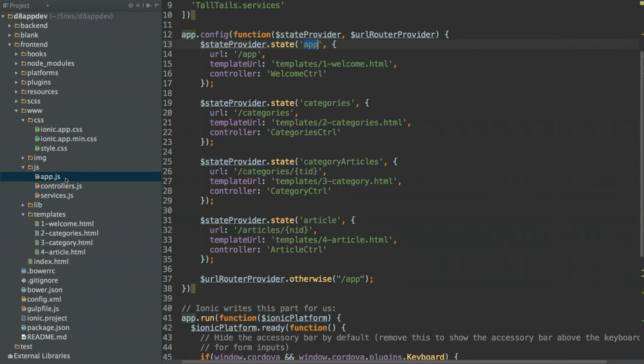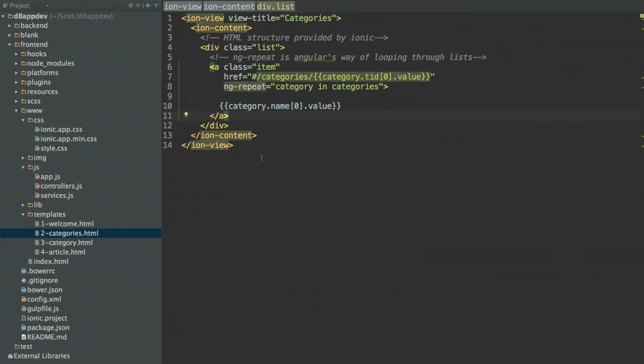I'm going to dive into the template first, just to show you how that looks. Inside here, we have, again, that view and Ion content element. And then we have a link that has an ng-repeat element. So the ng-repeat element is essentially a loop.